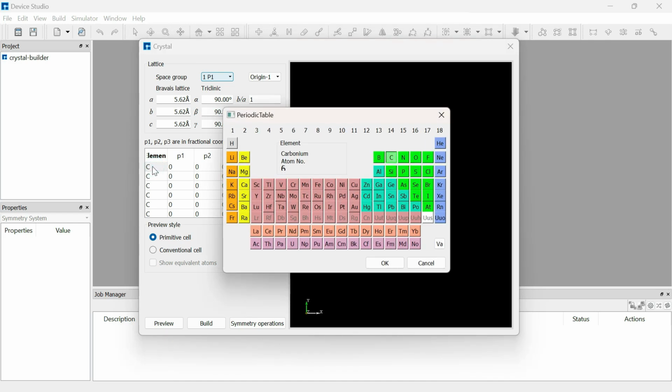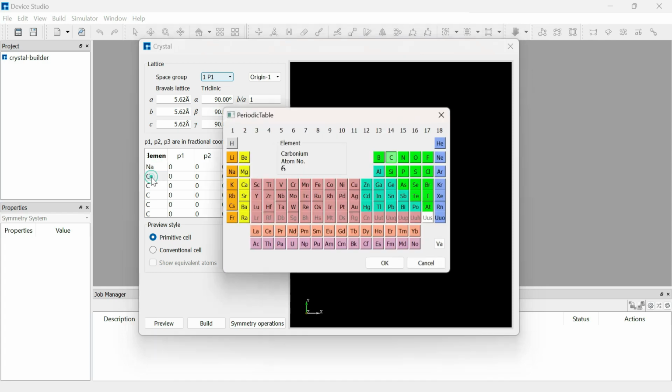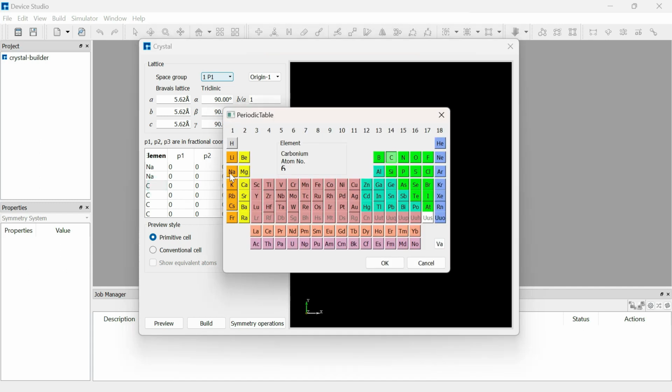So I double click on this carbon atom and select sodium from the periodic table. Similarly, I double click again on this carbon element, choose sodium and select the OK button. Then again I follow the same procedure and click OK, and then again I select sodium and click OK.